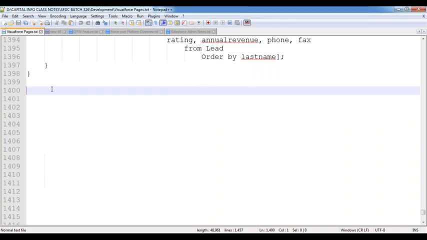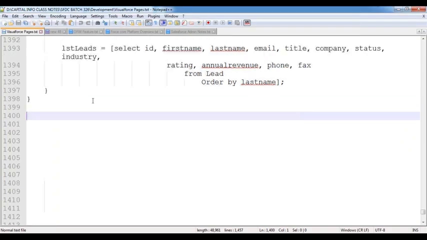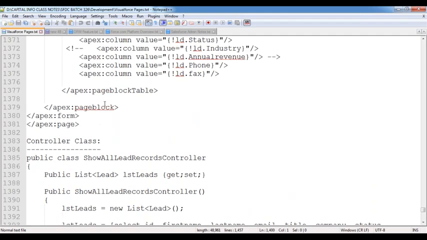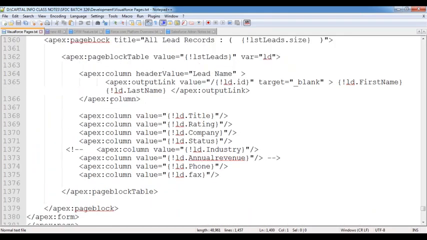So in the last session, we discussed the page block table, and we used the page block table to represent the records in tabular format by collecting the data from the database with the help of SQL queries, and how to add columns inside the page block table.